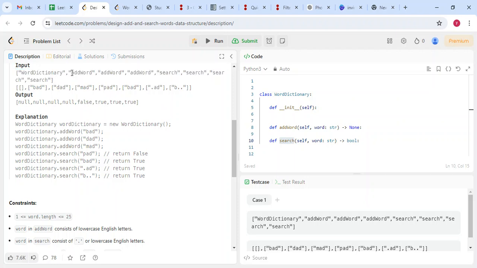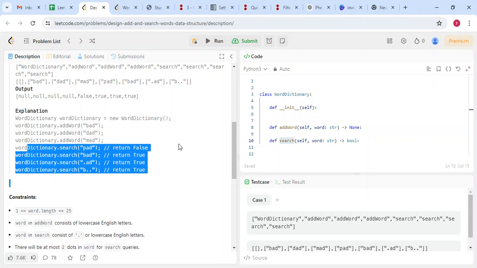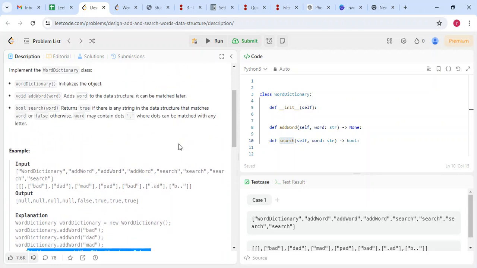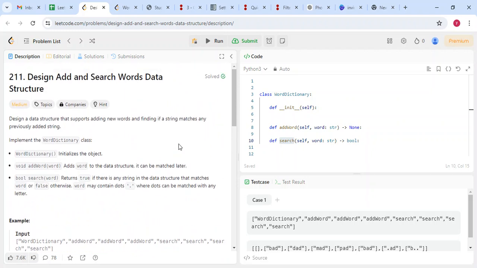I think this input is basically: the first three are for addWord, and these four are for search. Okay, so how can we implement this? We can solve this problem using a trie data structure.